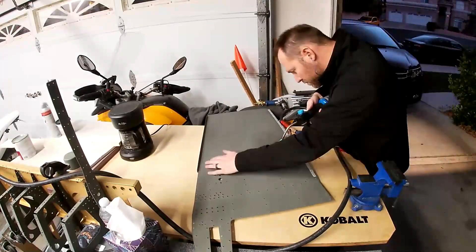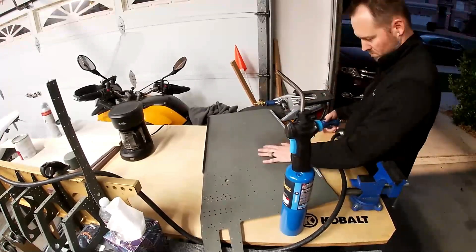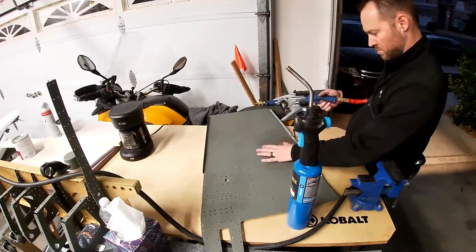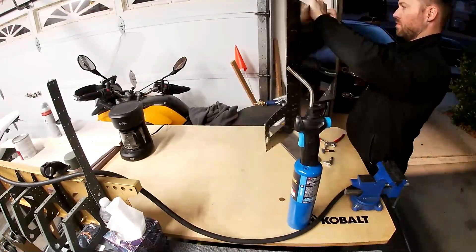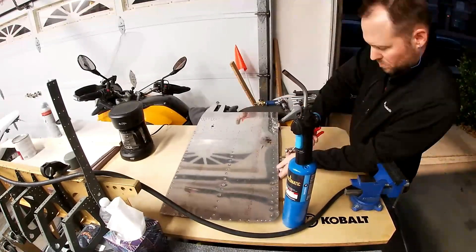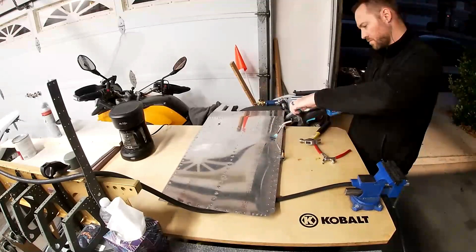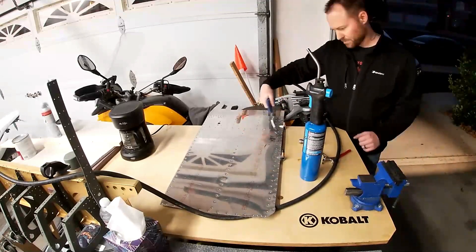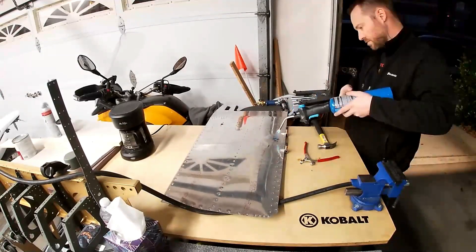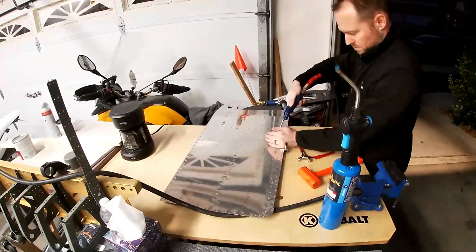My thought was, why don't we bring that to RV builders? That's why I started the Slack group — for situations exactly like this where we're all learning how to build these airplanes and work with metal. I definitely didn't know how to solve this problem, and someone else did. It's just so much more effective when you get immediate communication than if you post on the Vans forums.